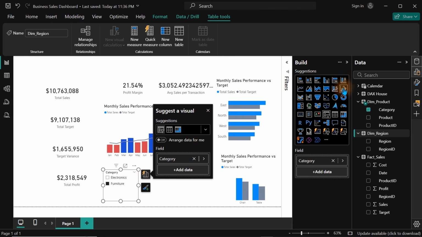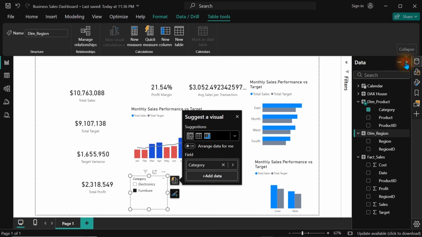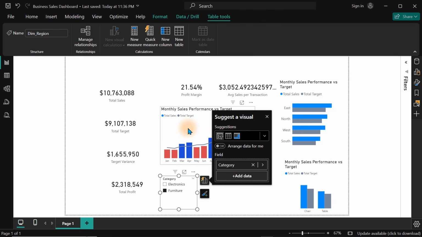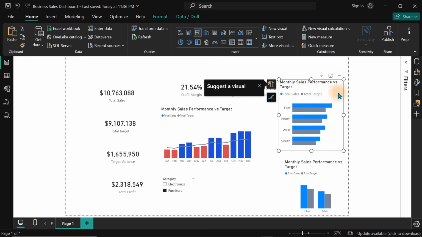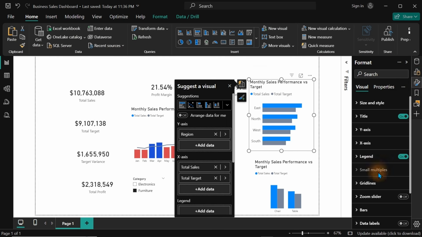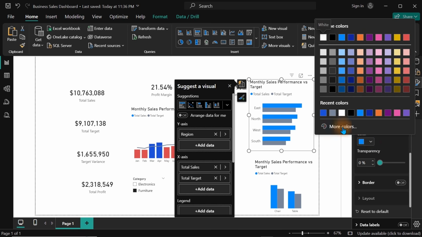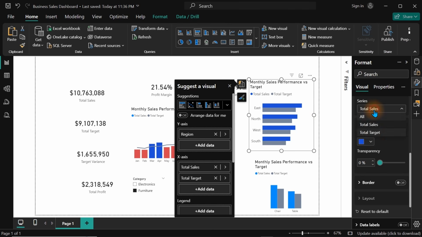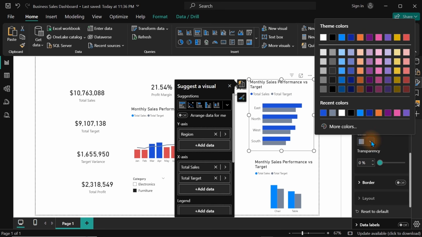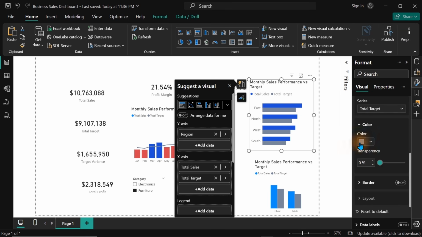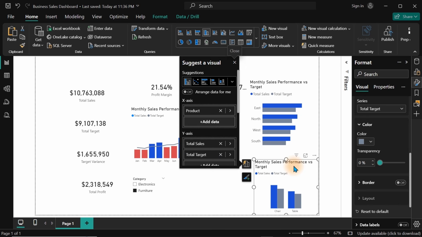Okay. So we have to quickly make sure we match the colors of this particular chart to this particular color right in here. If I click on this right now, I can go straight up to this particular part, then go over to bars. From bars, we go straight up to this particular part. We choose sales, and sales has its own color, which is this particular one. Then go over here to target. Target has its own color, which is this particular one right here. That is correct. So we just have to make sure we click on this one and paste it over here to get this information.